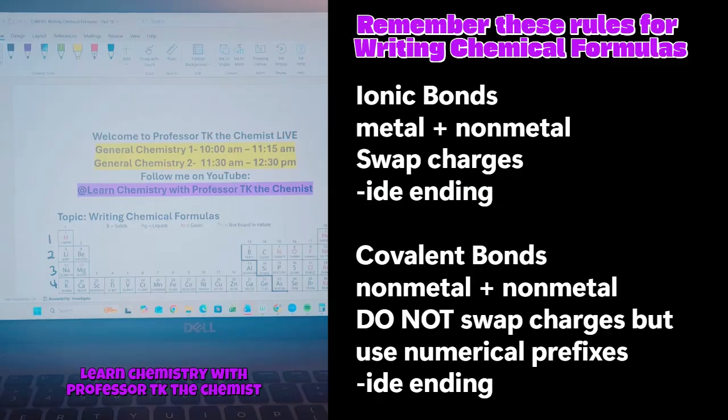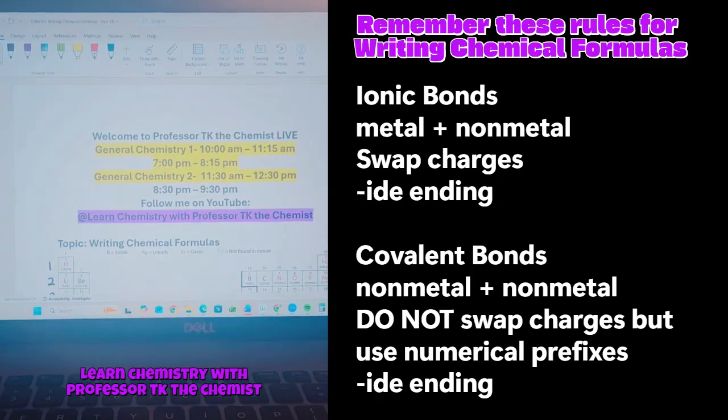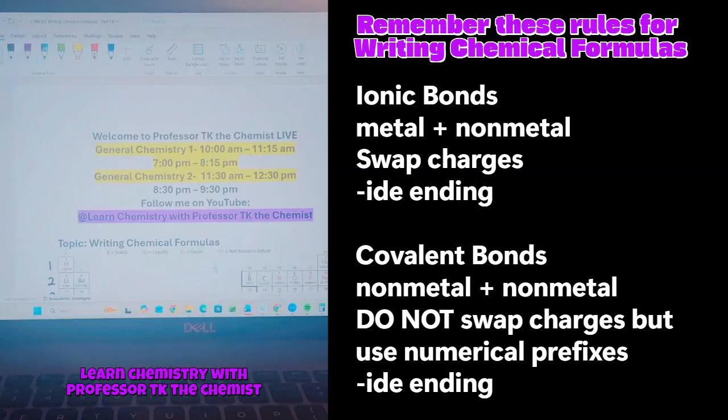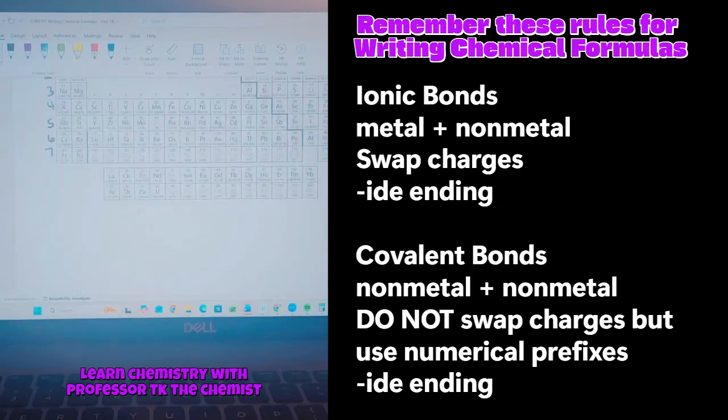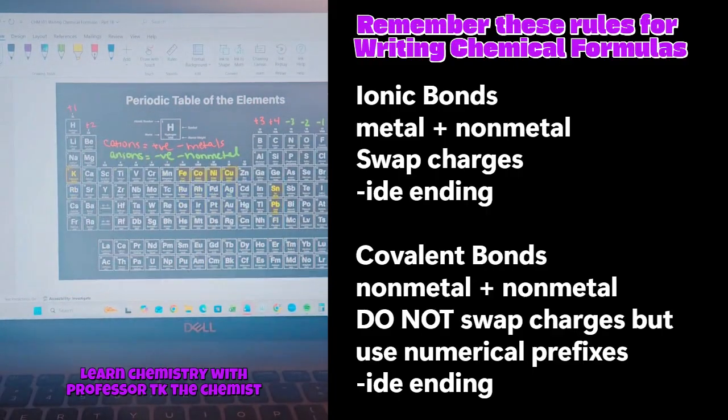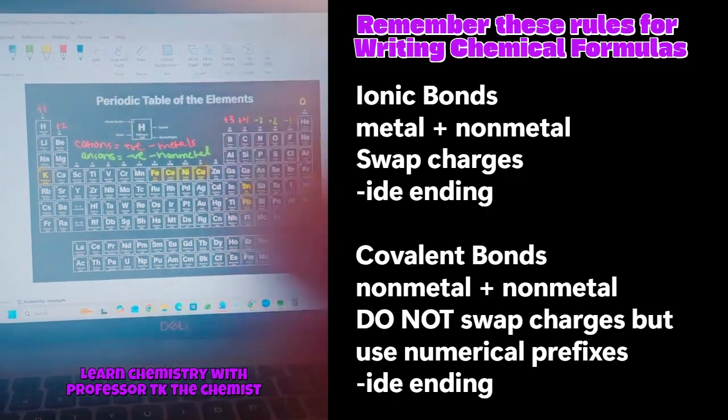For General Chemistry 1 students, we're going to learn how to write chemical formulas. I know that so many students struggle with this to the point where they don't know if they're coming or going, right? So this is what I'm going to do. I'm going to walk you all through writing out these chemical formulas, and as we practice them, I'm going to give you some rules.